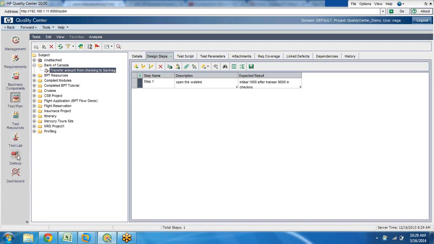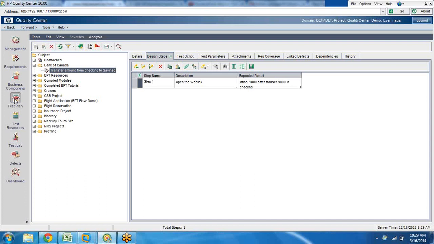If he wants to see what test cases were written by Ramana, he will go to the test tab. He has to sign into that project. But generally, they will have access to all the projects, and that should be given by the QC admin.